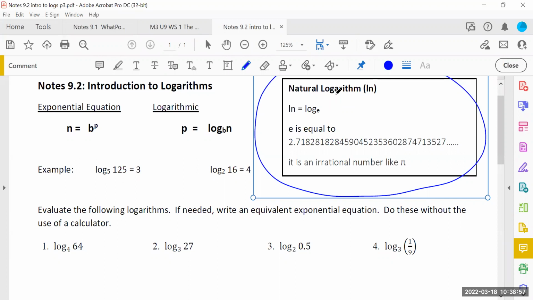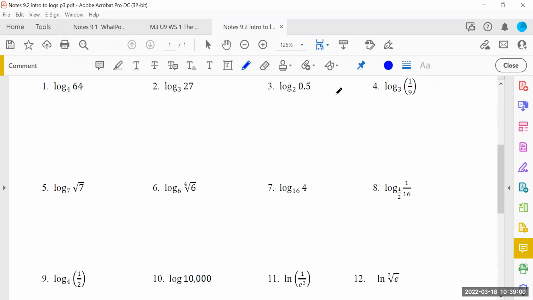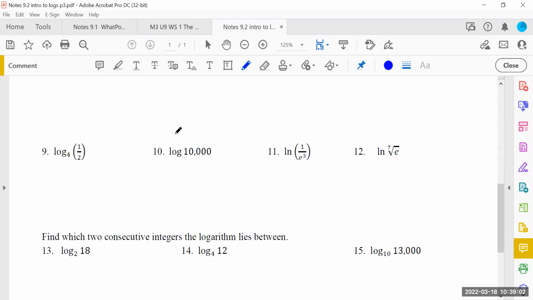The other one that you need to know is right here, number 10. Does everyone see that this one does not have a base? If the log doesn't have a base, it's base 10. Those two are the ones that come up the most, and most calculators can only do those two. We'll talk about how you can get answers for other ones on a calculator later. But most calculators will have two keys: a log key that's log base 10, and a natural log key.